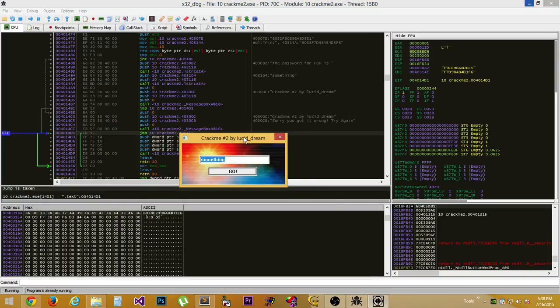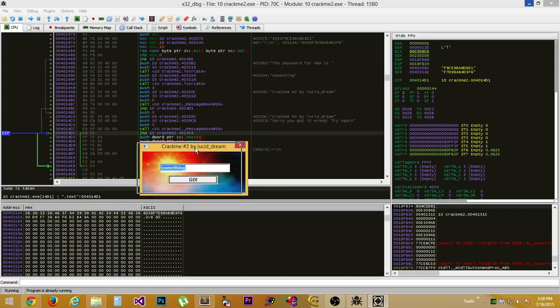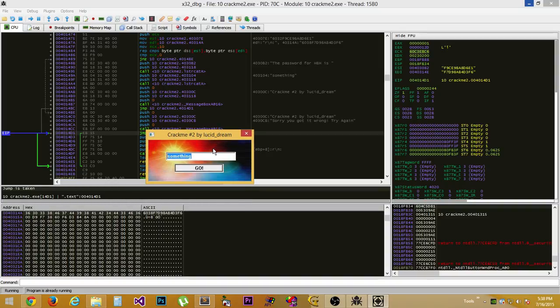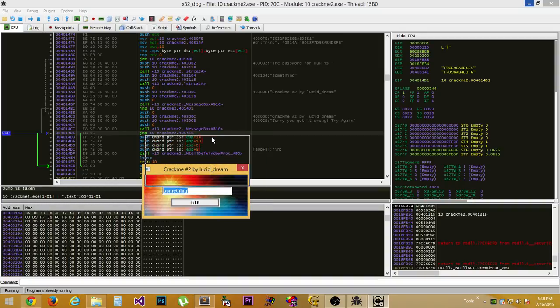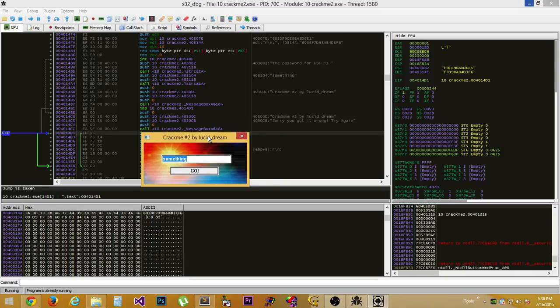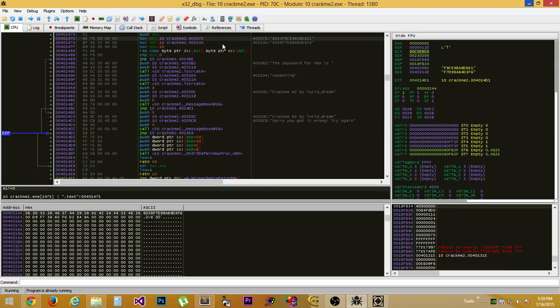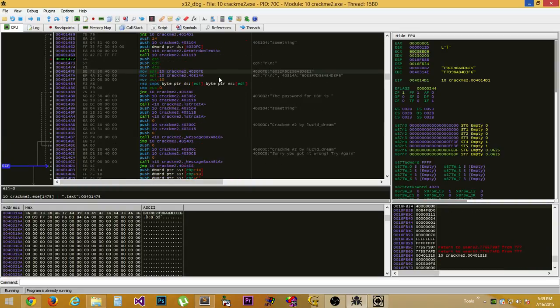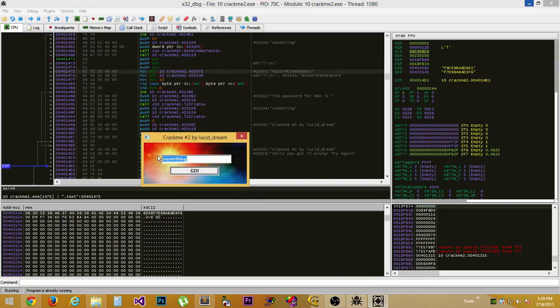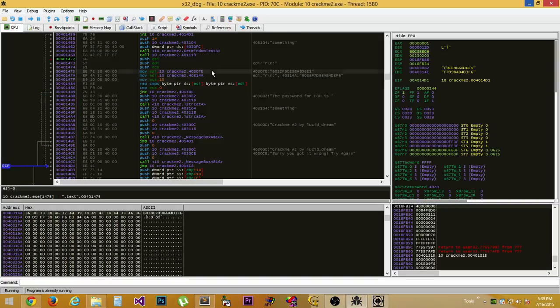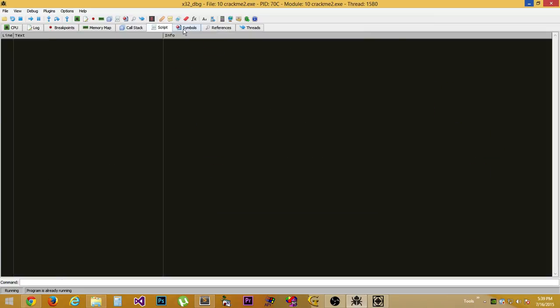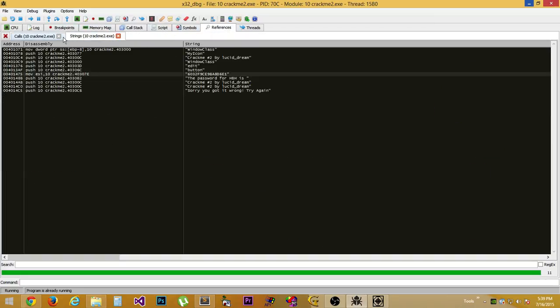Okay, so one thing that we know already is the algorithm that it's using in order to encrypt our string. It looks like it's taking the string that we input and hard-code comparing it to the one that is already here.